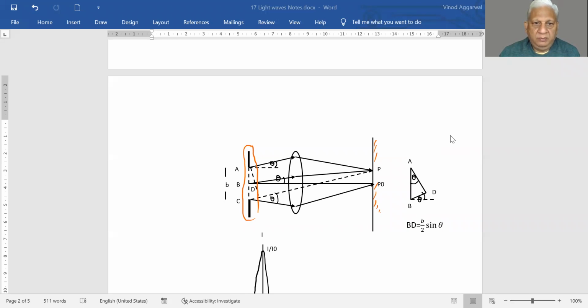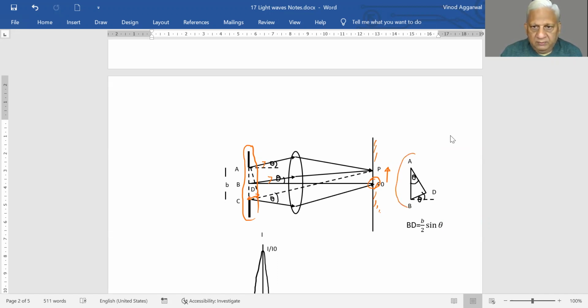Here, a parallel beam is sent through this slit, and these beams interfere with each other, and at the center all the waves are in phase. So right at the center there is a constructive interference, whereas as we go away from the center, there is a path difference which is created, as we have seen earlier in the double slit Young's experiment.